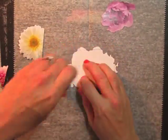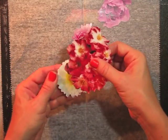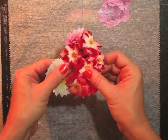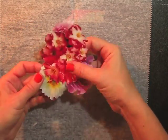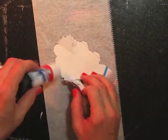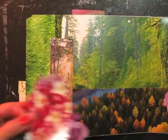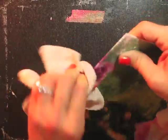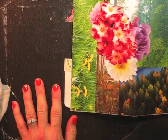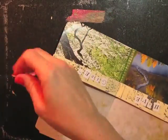And now I'm just grouping together cut out flowers from lots of different places, some from magazine pages, the daisies from the Kohl's ad. I just thought that would look nice there to kind of cover where all of those images came together, since there were lots of corners and straight edges. And now I just need to cover up that little bit right there, so I decided to put a piece of washi tape.